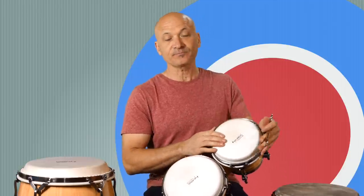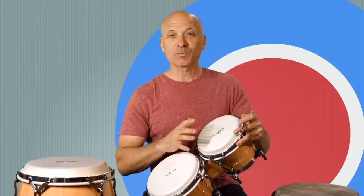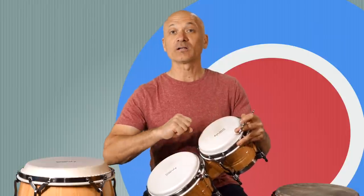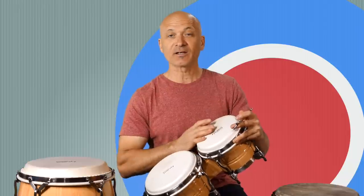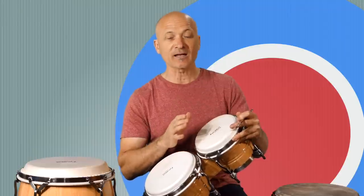Let's check the pitch of these. These are what I would call high, medium-high — not super tight. So I could probably leave these; they'd be okay. But if you wanted to relax the head, if you're not going to be playing it for a while, that would be a good idea. The more tension you have on the head for a longer period of time, the more likely the head is to break, especially if the temperature or humidity changes. So for drums like bongos, for the macho head — the high head — you want to probably detune that a bit.